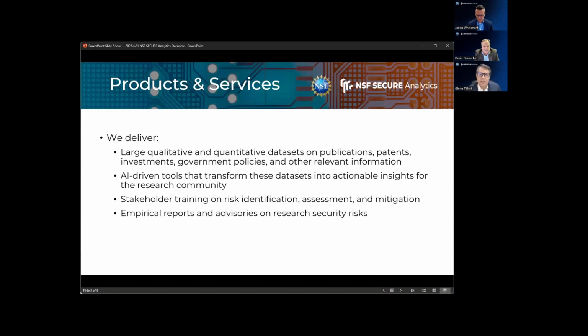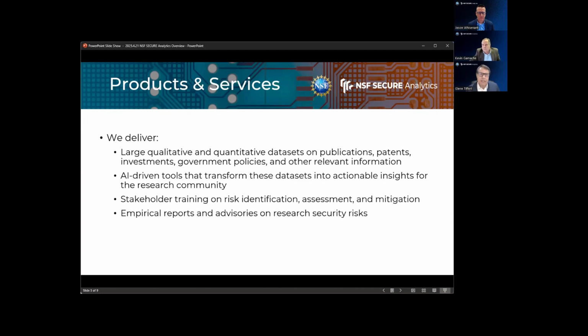So our goal here really is to facilitate collaboration by helping our research community understand the opportunities and risks in the collaborations that they're contemplating. And to do that, we built an incredible team of geopolitical risk analysts with native language fluency in several major international languages, including Farsi, Arabic, and Chinese, data engineers, and a suite of programmers who are helping us build a platform that researchers in the community can use. We're leveraging very large qualitative and quantitative data sets on publications, patents, investments, government policies, and other relevant information pulled from a variety of sources in native languages. And we're going to build AI-driven tools on our platform that will transform these large data sets into actionable insights for members of the research community. Try to make all of that data legible so that they can make good decisions and policy from it.